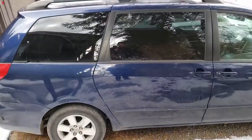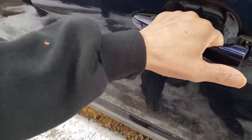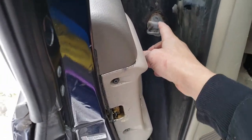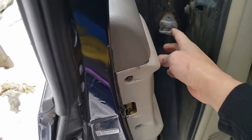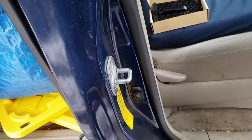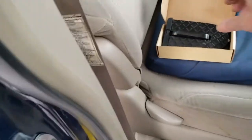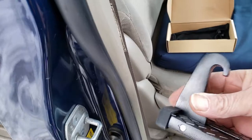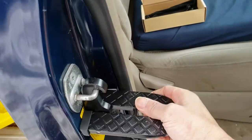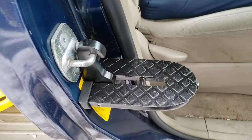This is my van, and one issue I noticed is that when I open it up, the hook I need to attach to is about 12 inches in — not reachable. So I found that on the front door I can put it on here and still get the same reach. Let me show you. That's the actual item — pull the hook up, put it in there, and now it's a step, which is great.